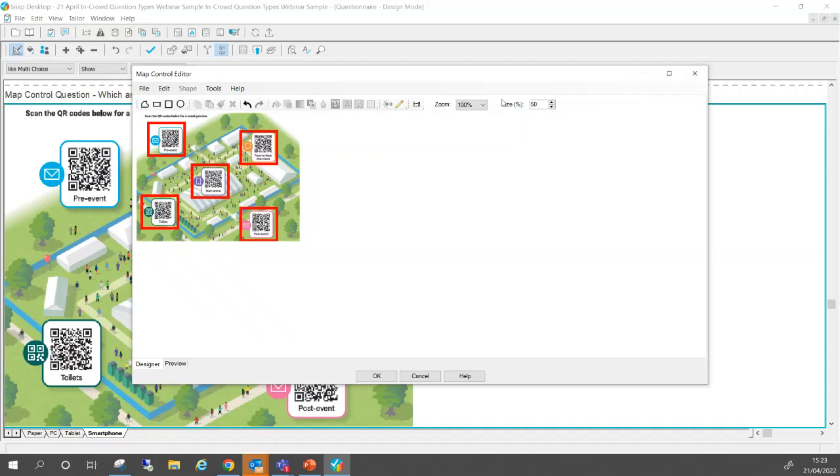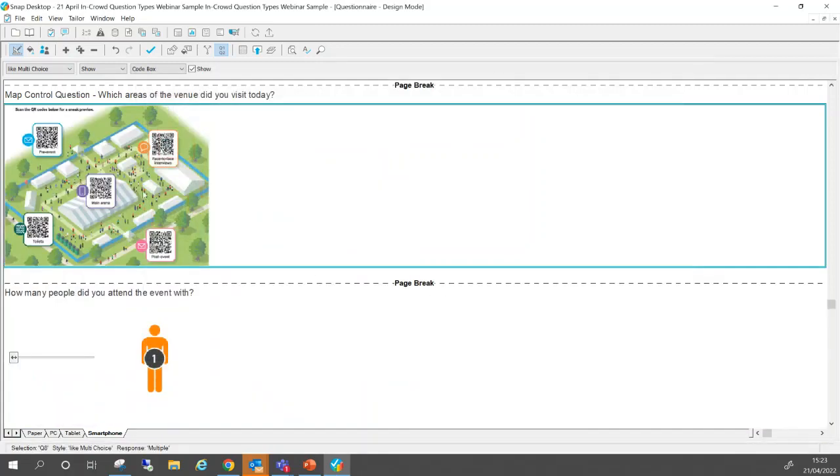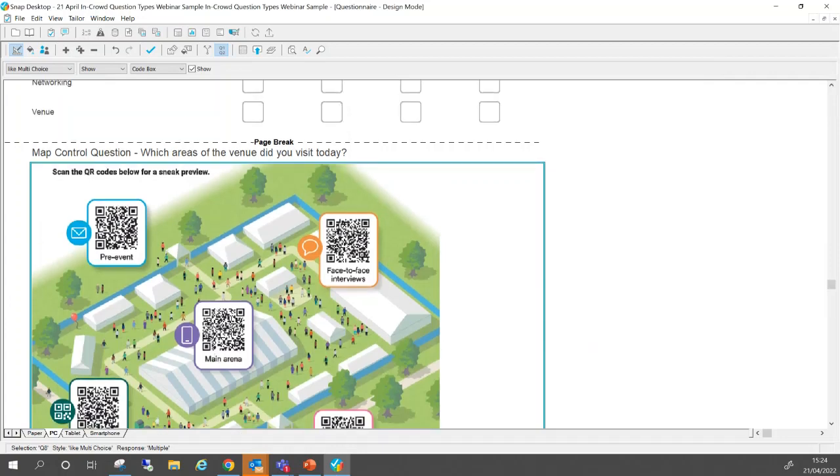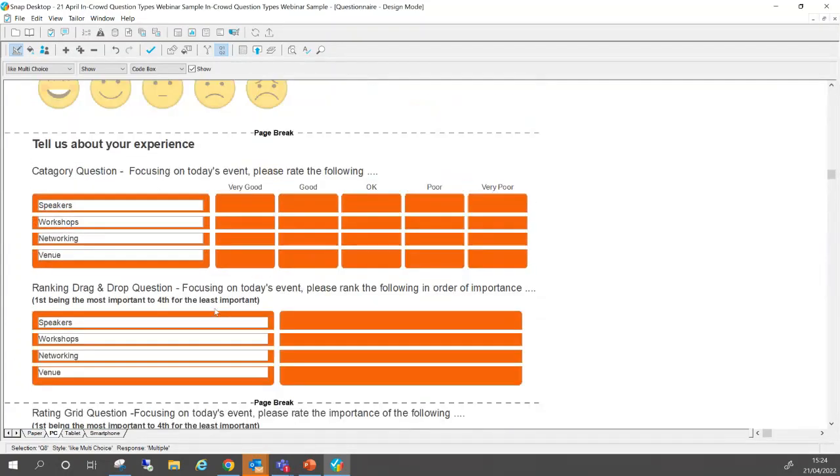Depending on what the image is, you may want to do a couple of other things. You can save and import a smaller image. You may want a simplified image for your mobile version, in which case you can put a different, more simplified image in. But for these purposes, I'm just going to shrink this one down. Click OK, and we've now got our smaller version in our smartphone edition and our larger version in our PC and desktop edition. And they are all the changes I think that we are going to be making.